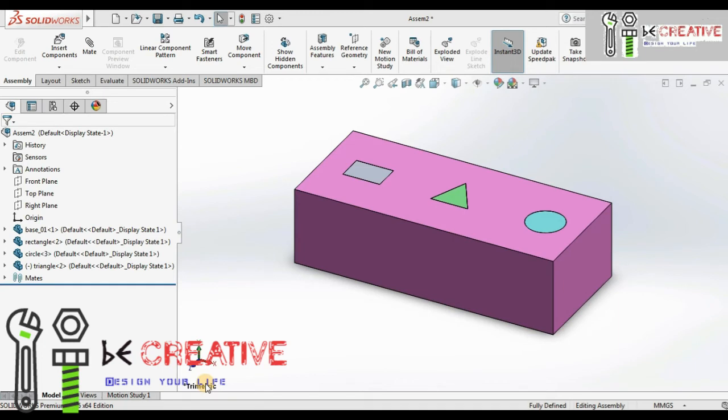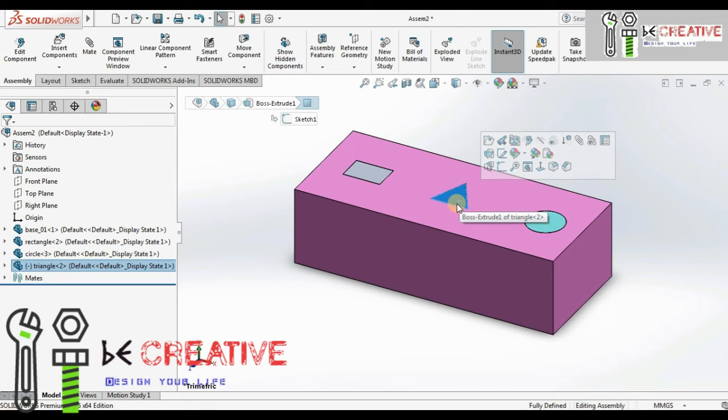In this video, we are going to learn about lock mate. Lock mates are generally used in worst cases, if we can't add the positional relation with other mates, we can go for lock mate as an end option.